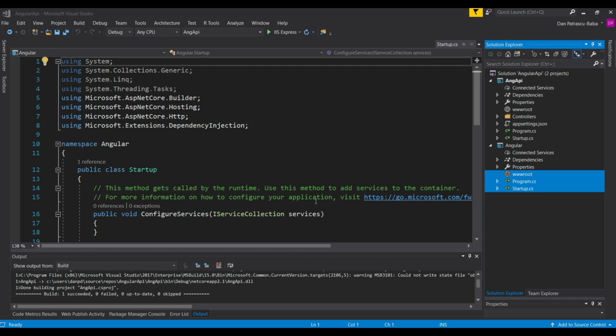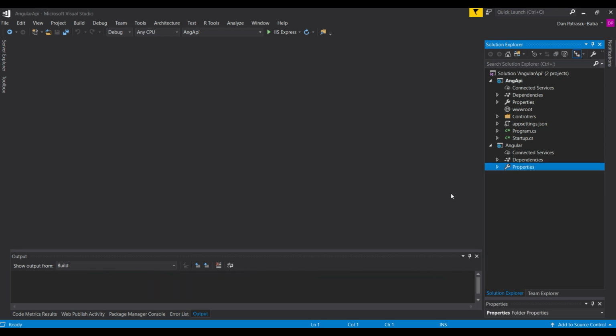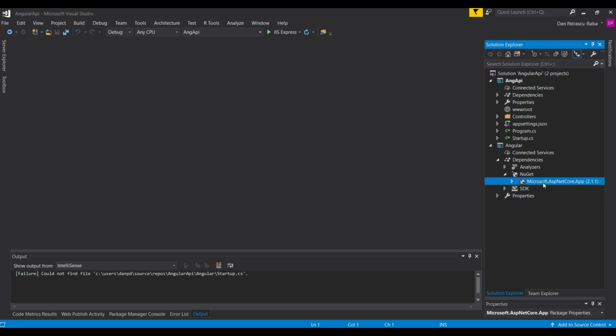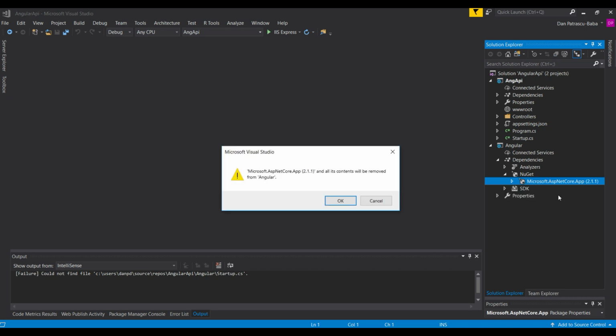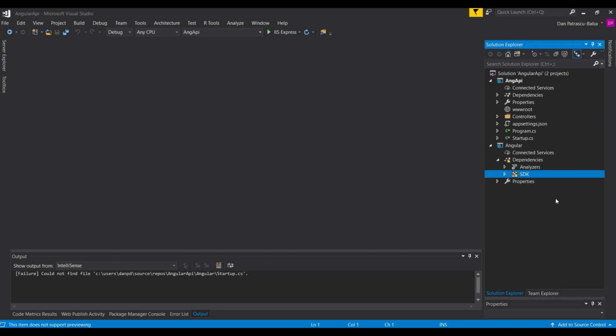This will hold only our Angular project. Now, of course, you can also go into the dependencies and remove this dependency from here, because we don't need a dependency to ASP.NET Core. In this project, we will not run ASP.NET Core at all. We simply want to install an Angular application here. This is also precisely the next step that we will do.